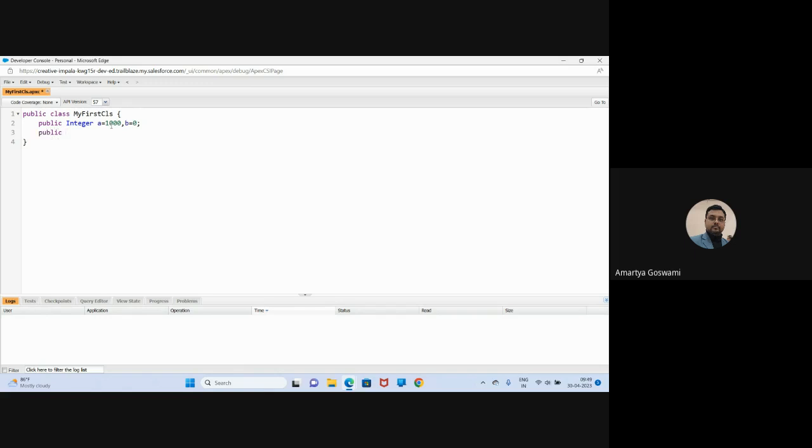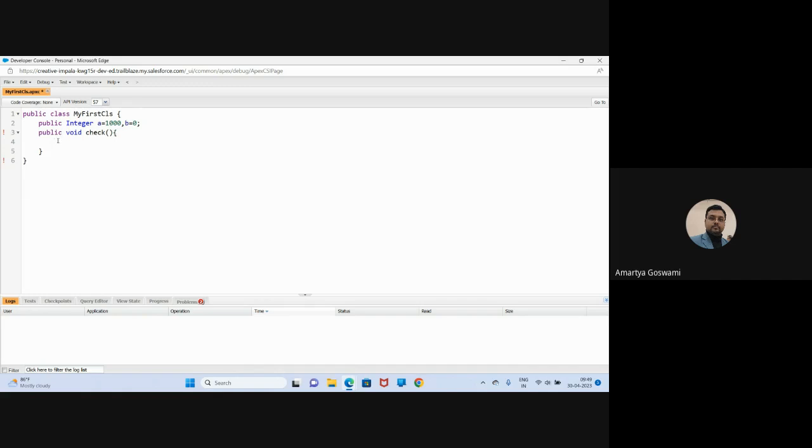Space void. When we are defining a method without any return type, that is void, you can put any variable name. Check is fine. Keep it like that. First bracket, open, close. When we are defining any method, we have to follow this structure. It will not be completed in a single line because this method will have a body, so we have to put the second bracket. Put enter there only.